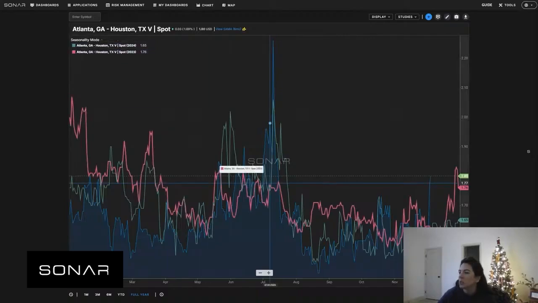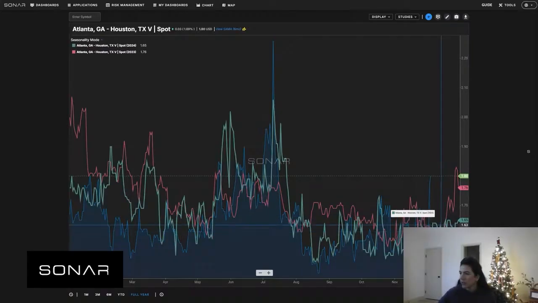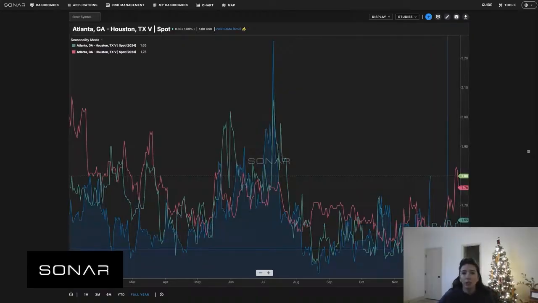So we're just looking at those non-COVID years, so it's more in line with current market conditions. When you're looking at these rates, you can see how they're trending compared to the previous years to see if current rate levels are in line with that. And you can base what you're expecting for the rest of the year off of what's happened previously.